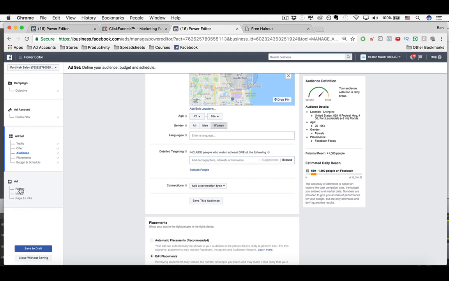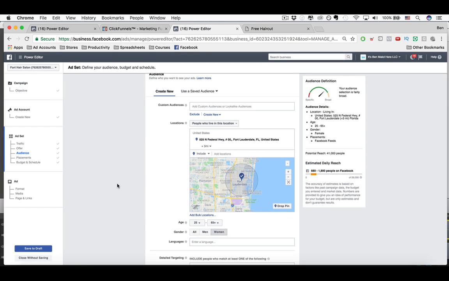Now, like I said, the ad is very similar to the ad that we did already. We already went through a lot of these things, so I don't need to repeat them. When you run this, you should see what's happening, right? You should see what conversions you're getting, because you have the custom conversions. You should see how much you're paying per conversion, how much you're paying per click, and if this ad even has potential. As long as it's getting you clicks and conversions, it probably already has potential. So the next step will be to duplicate it to specific ages to see what ages are converting the most.